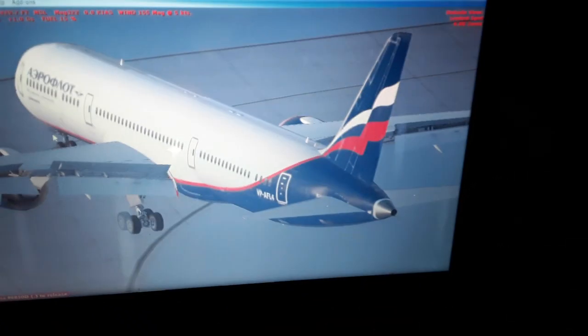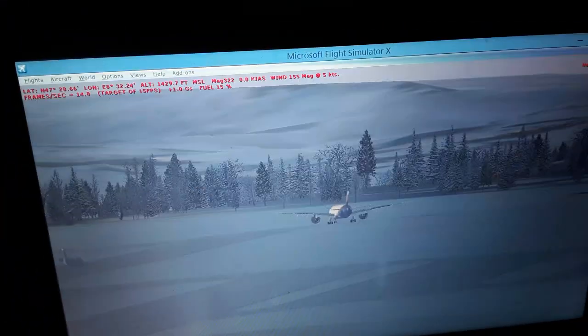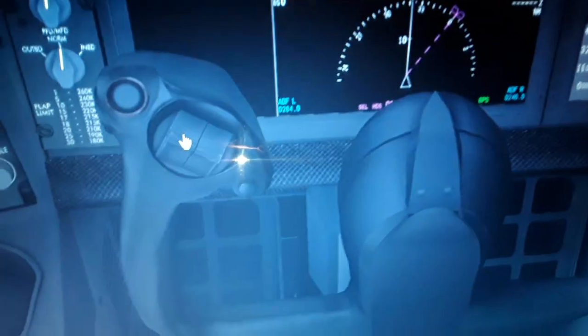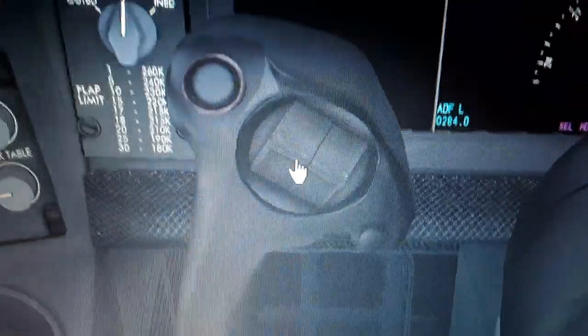We can trim when flying instead of moving the side stick up and down in the Airbus or the yoke in the Boeing. You can just trim to balance the aircraft. So you trim up and down the elevator, or you pitch the nose up or down as you fly.